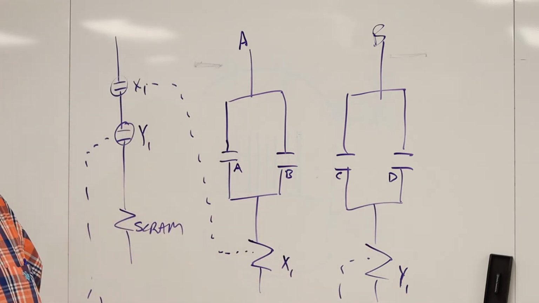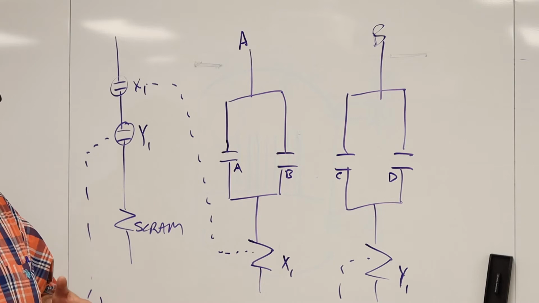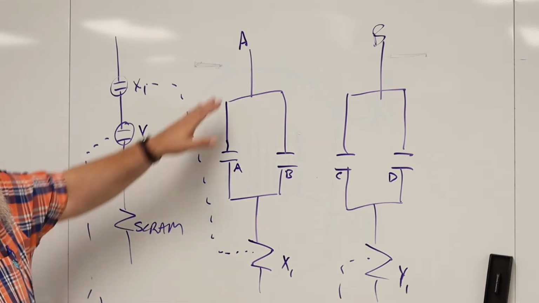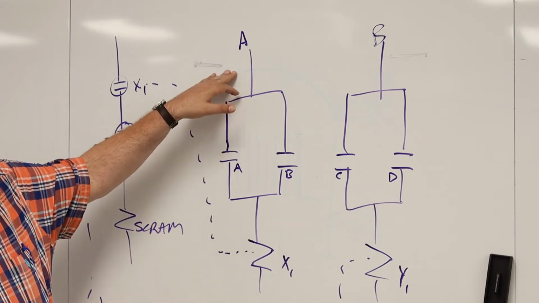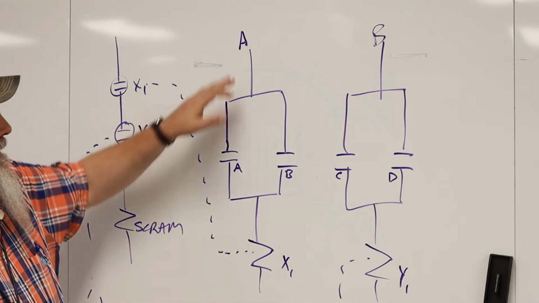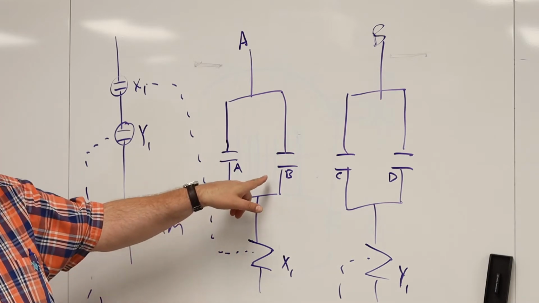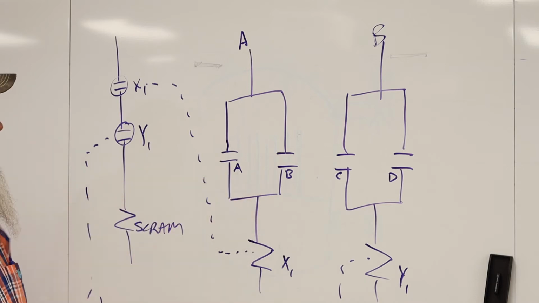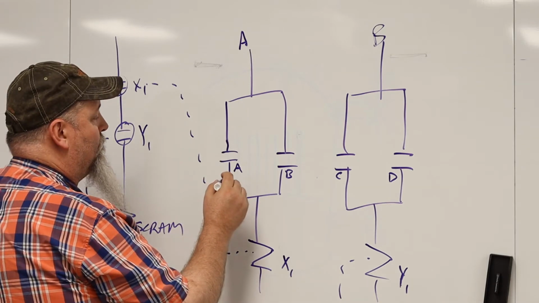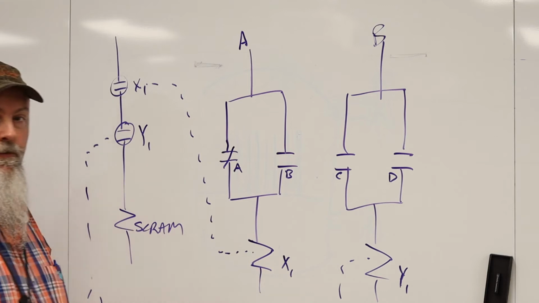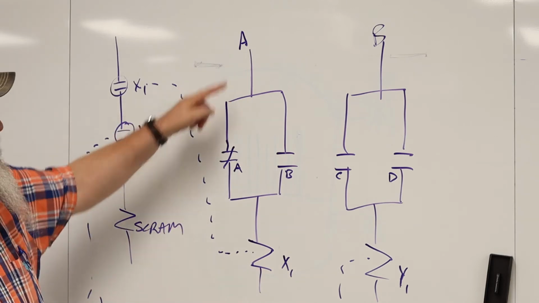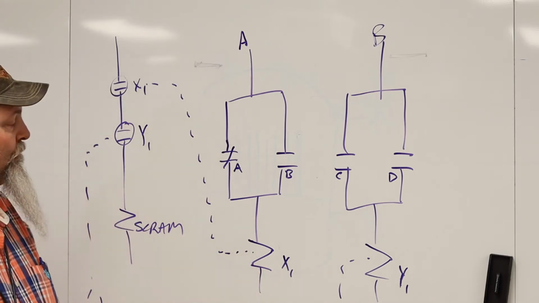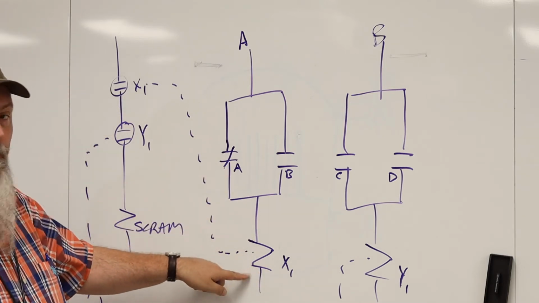1 out of 2 twice. The first part of that, the 1 out of 2, 2 out of 2, that's talking about the channel. So in channel alpha, 1 of 2, there's 2, I need 1 of these signals, which means if this closes, I now have power from here to the relay.